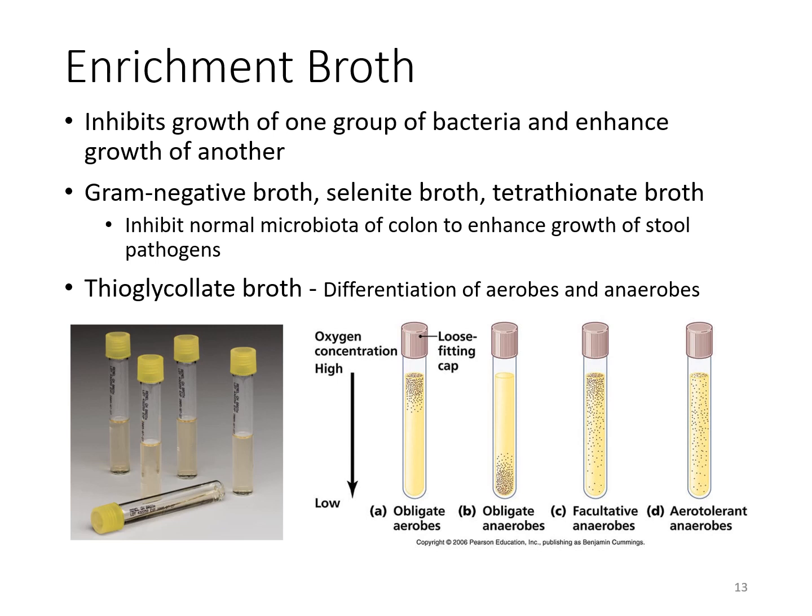So depending on where it grows, if it grows just up top here, obligate aerobe. Just at the bottom, obviously there's no oxygen down here in the bottom of this broth. All the oxygen is going to be up top. So if it grows at the bottom, then you can determine that it's an anaerobe. Facultative anaerobes, you can see where it's just growing throughout that broth, a little bit more at the top, and then aerotolerant anaerobe, it's growing throughout that broth pretty evenly.